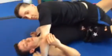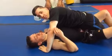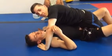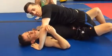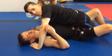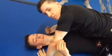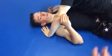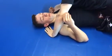Okay. So, Steve on top here is in Randy Couture's favorite position for ground and pound. It's called the half guard. The reason why he likes the half guard so much is because all of his weight can be on the one hip. If you were in full mount, your brother would have both hips to explode. So it'd be hard. It's actually harder to hold the full mount.